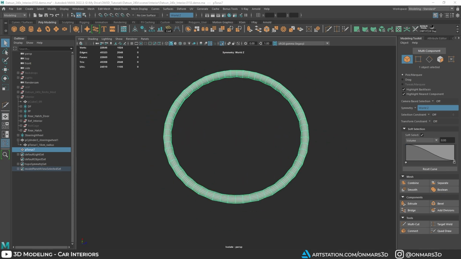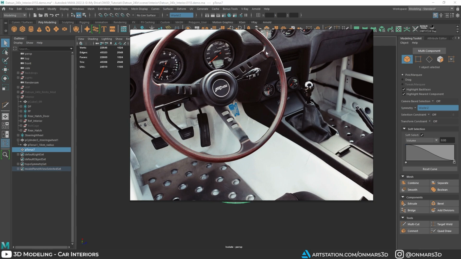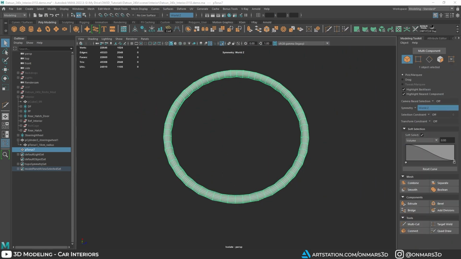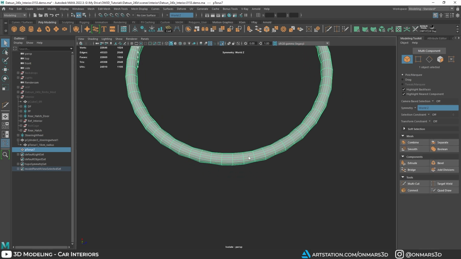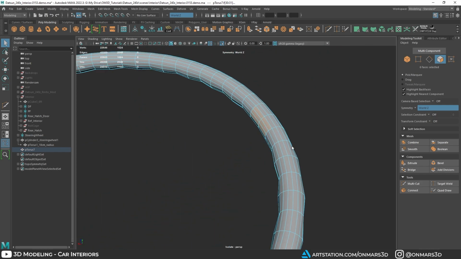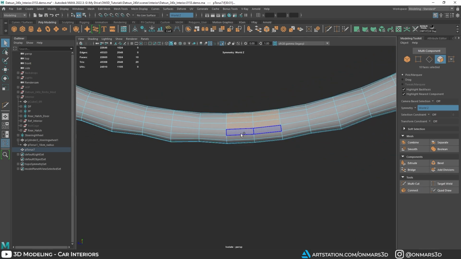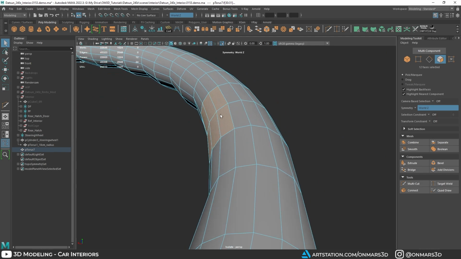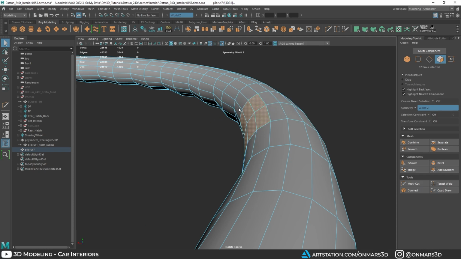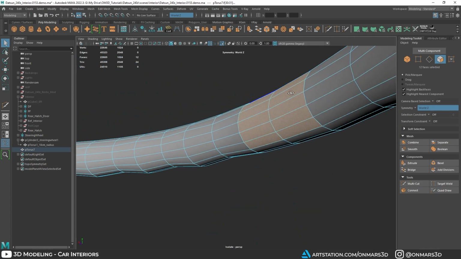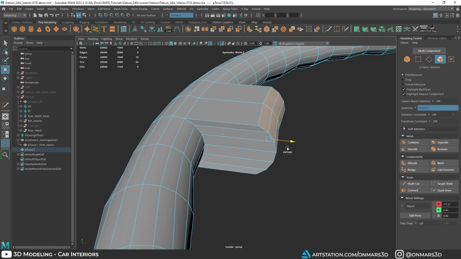Now that I have that detail, I can add in this nice simple extrusion here for where the metal of the steering wheel attaches. So I will turn off soft select, or press B to disable it. And if we head over to the bottom, I'm going to do this right on our line of symmetry. I want to grab about these 6 faces here, because I want this nice extrusion coming off close to the flat side of the steering wheel. So I will grab my move tool with W, hold shift, and extrude that outward.